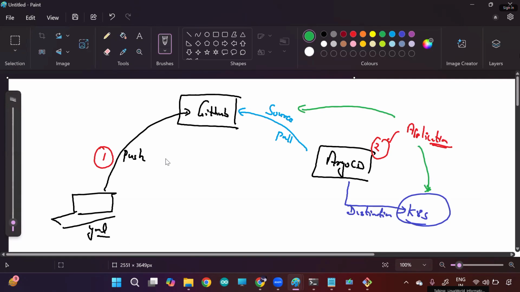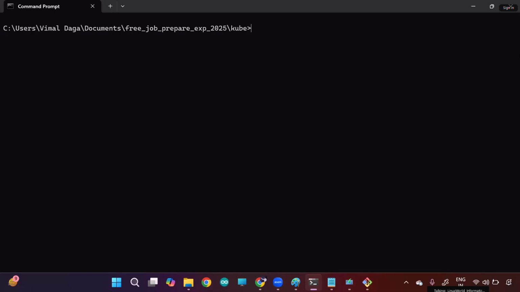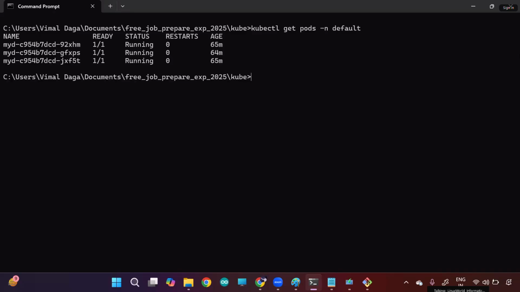So from now onward, in the world of Kubernetes, we are not going to deploy any pod by ourselves in the default namespace or any other namespace. So let me do one thing. Whatever is there in the default namespace, let me delete all. You understand? I'm deleting only the things in the default namespace. Don't delete anything else anywhere else.